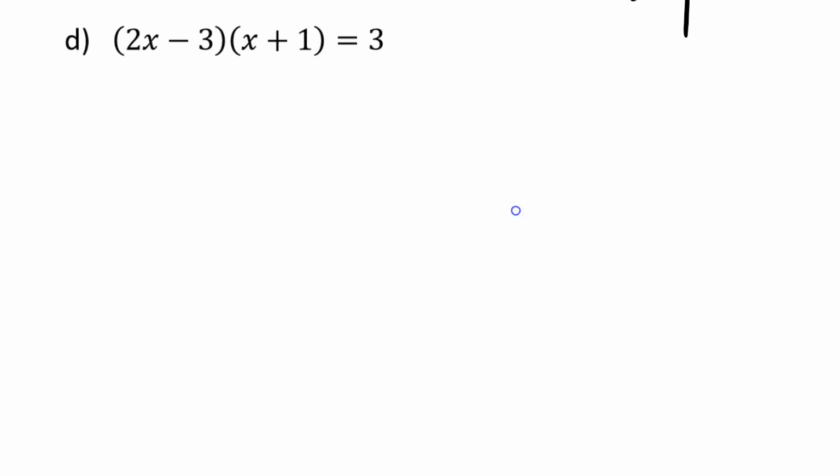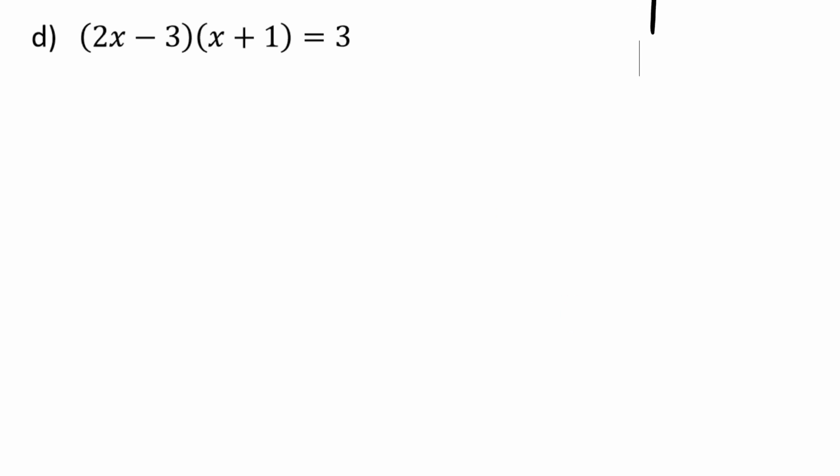Okay, so this one, you might think, oh, it's already factored for me. That's awesome. Nope. It's factored for you if this equals 0. So a very common mistake is that you're going to think of all the different combinations that this could be to equal 3, like 1 times 3 or 2 times 1.5 or that sort of thing. In order for solving by factoring to work, one side must equal 0. So literally what we need to do here is open it up, set one side equal to 0, and then factor it back.